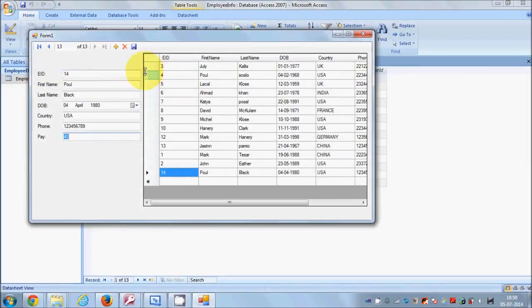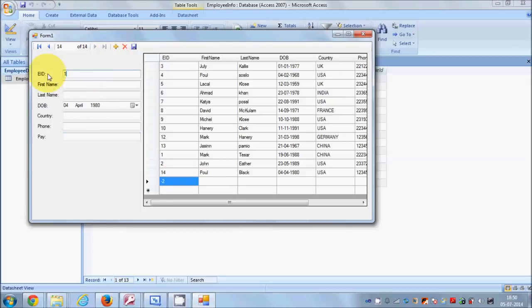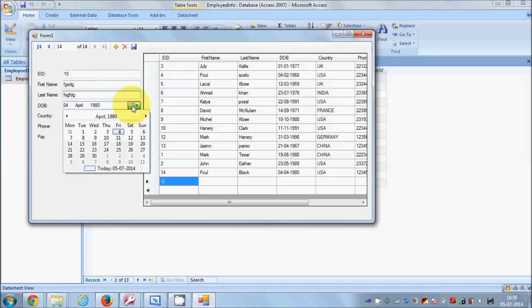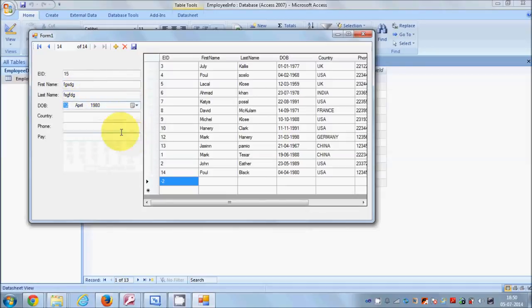Okay. Once again, I want to add a new employee. Add 15, employee ID 15, some name, some surname, and date of birth. For example, I will choose country UK. Phone, once again, 123456789, and his pay is $38 per hour.